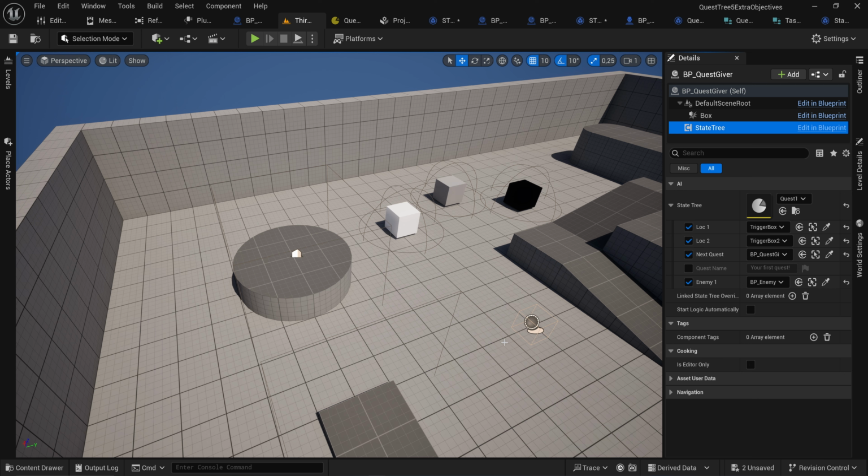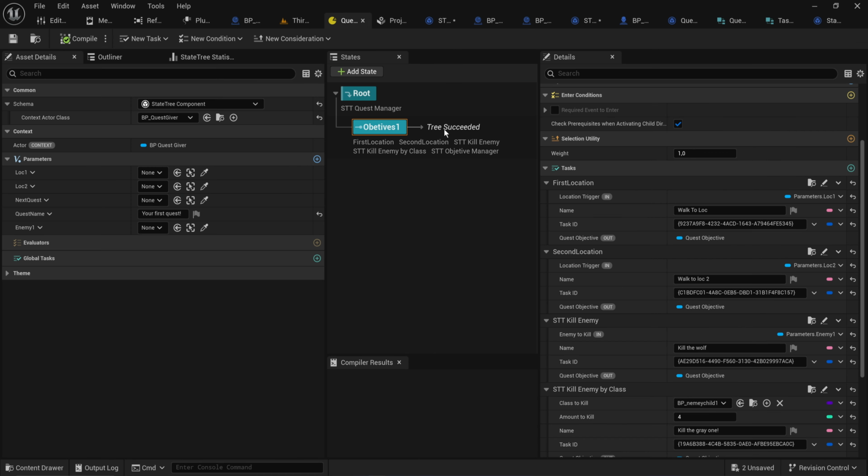If you want a more in-depth and slightly more flexible system in some ways, I still do have the object-based one, and I honestly do think that if I were to go ahead and make quests for a game, this is a lot more readable in a lot of ways because it's using the state tree interface.